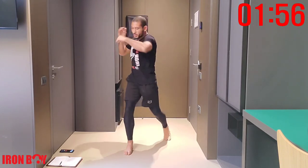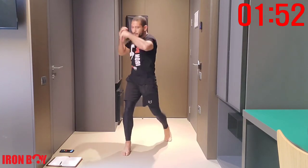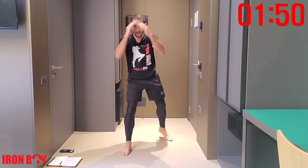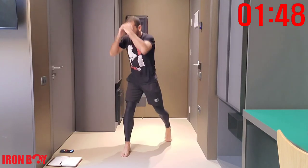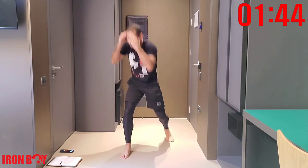Jab, cross, hook, hook. So if you notice, they're all very similar. Building up, getting that good shadow boxing work, but really getting those combinations in there, repeating them, getting that muscle memory, all right?